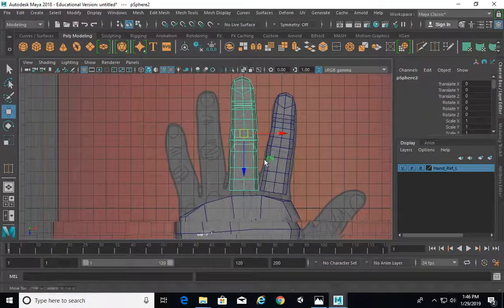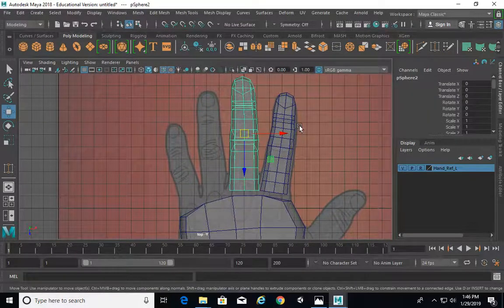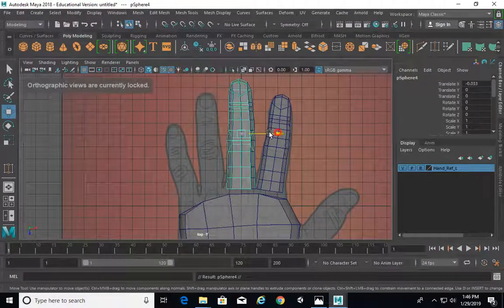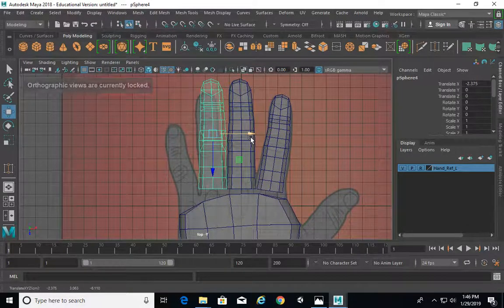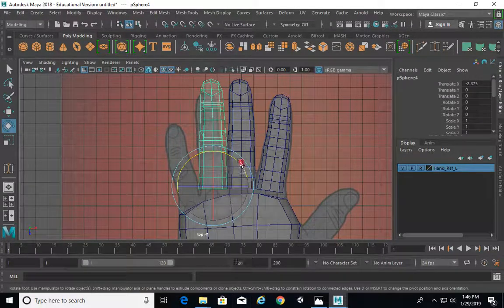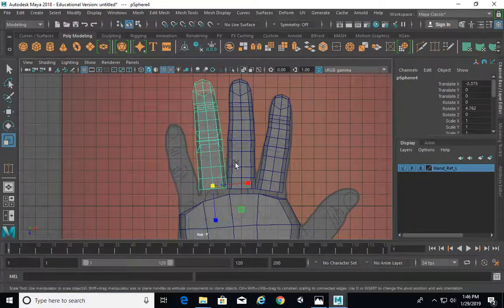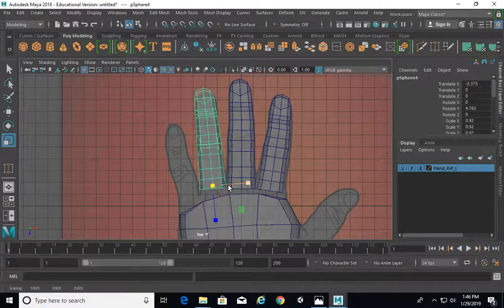I don't want to scale it too much because the fingers, like the index finger and the middle finger and the ring finger, are all roughly the same size in terms of diameter. And so you don't want to change it too much or else it starts looking weird. And then I'm just going to get the rotation proper, and then I want to scale it down uniform, but again, not too much. There we go.